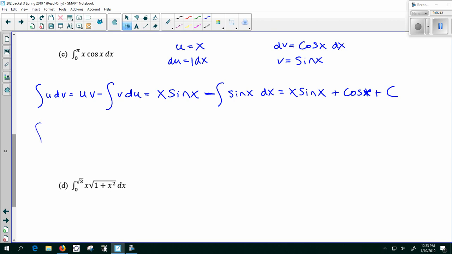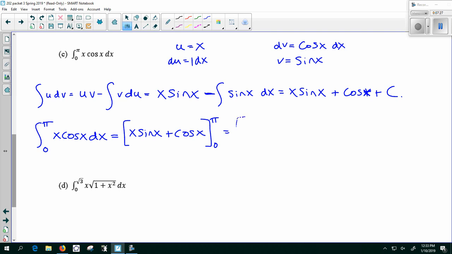So I'm going to start a new line here. I'm not putting an equal sign in front because this is a separate calculation, period here, sentence ended. So the integral from 0 to pi of x cosine x dx is equal to the antiderivative of x cosine x, which we just calculated, and we're going to evaluate that from 0 to pi. So my antiderivative is x sine x plus cosine x. The c doesn't matter when you're doing the antiderivative, so I'm leaving it off here when you're using the fundamental theorem. So I'm evaluating from 0 to pi.